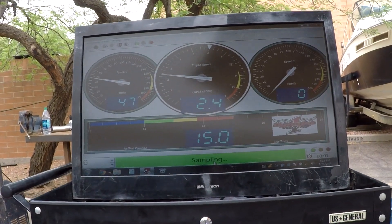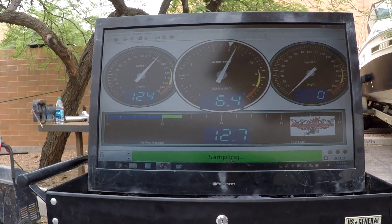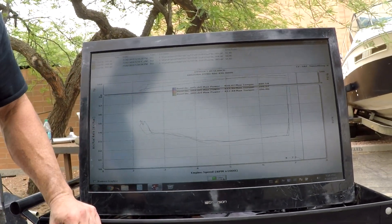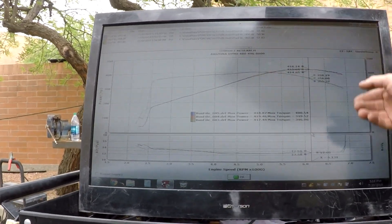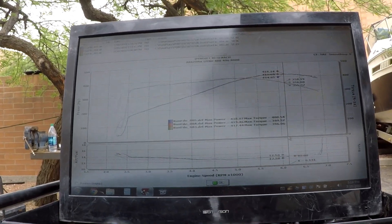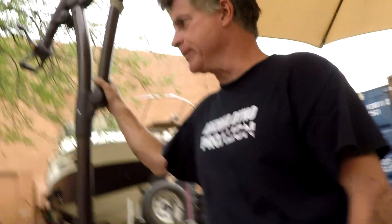That didn't come up much. I mean it's all good — you've paid 400 torque, that's nice. When you see a curve that's really choppy up here, it looks like a wet piece of spaghetti on a plate — it usually means the car would like some more timing. It doesn't mean you put more timing in it because it might detonate, but it usually wants that extra motivation. Two rules: you can run as much fuel as you possibly can without losing horsepower and keeping a reasonable EGT; run as little timing as you can without losing horsepower and not detonating. Do those two things. If you don't like the numbers, you need to get out a wrench and put away the keyboard.